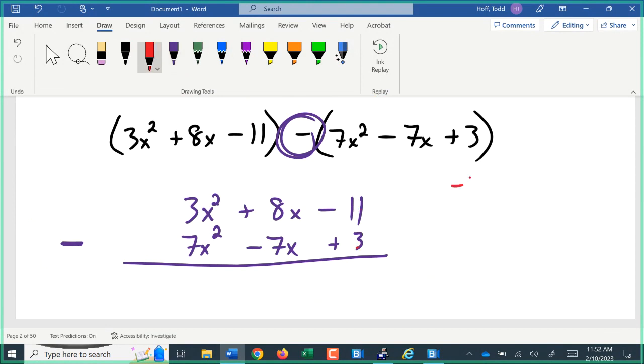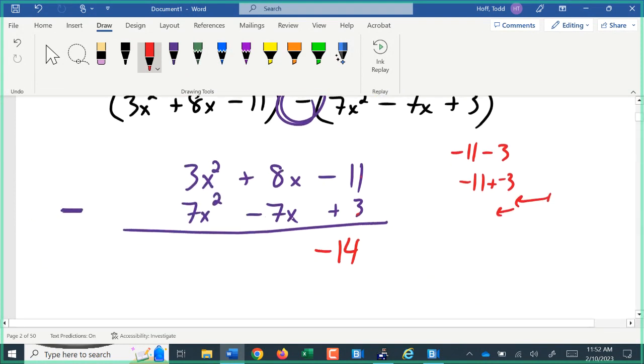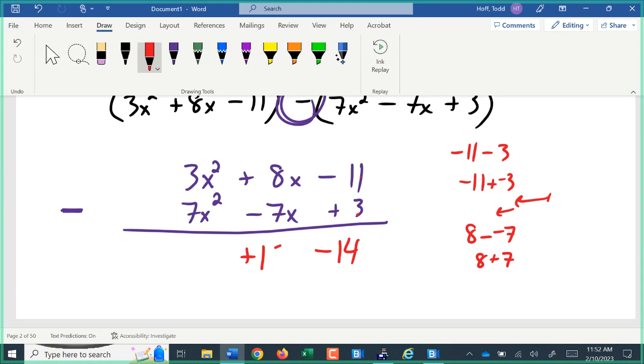Negative 11 minus 3. That becomes negative 11 plus a negative 3. So that's negative 11, negative 3 go the same direction. That's a negative 14. Remember I said subtraction with our integers is going to haunt us for the whole semester? Here's one of those spots. 8x minus a negative 7x. So combining the counts, that's 8 minus a negative 7. That's just 8 plus 7. So that's a positive 15, and we keep the name of x. 3x squared minus 7x squared. Again, we combine counts. 3 minus 7 is negative 4. Name of x squared.